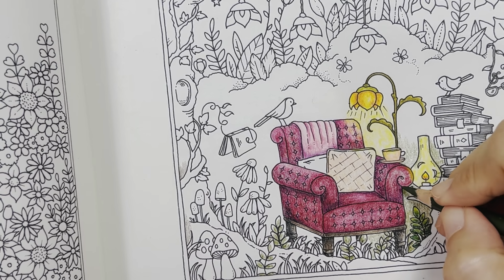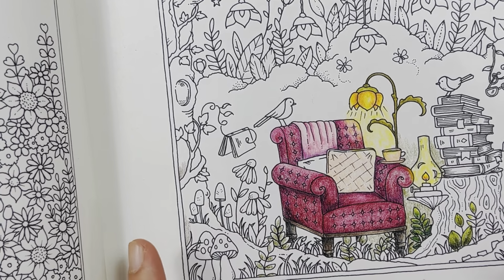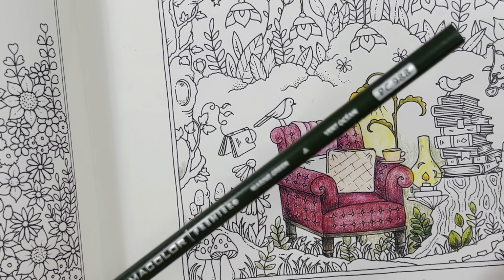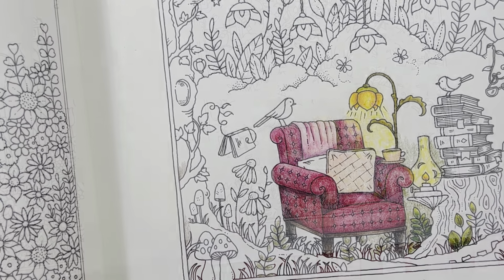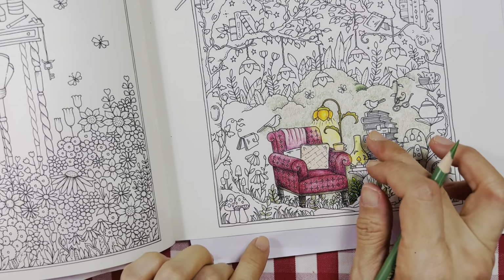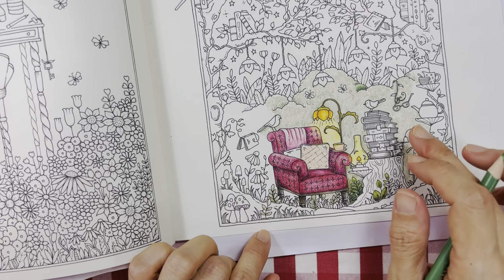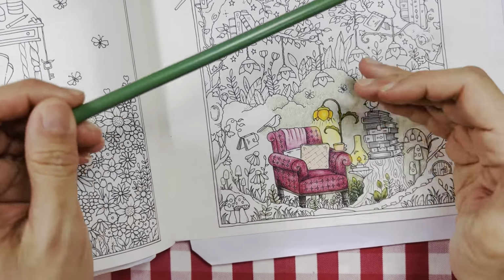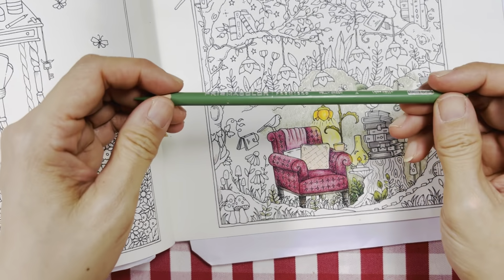Now I'm going to finish this background here, just give it a base of a marine green, then I'll come back when I'm done. So I've pre-colored this part with marine green, and now I'm going to do this top part here, and I'll slowly blend it in at a later time.